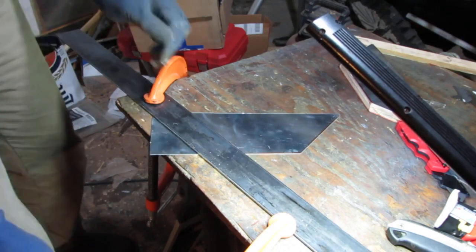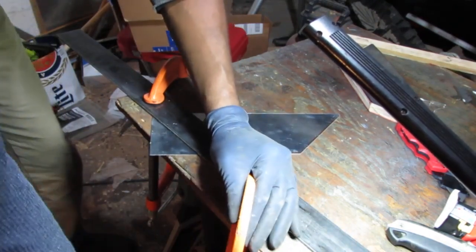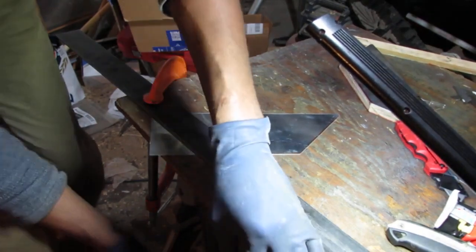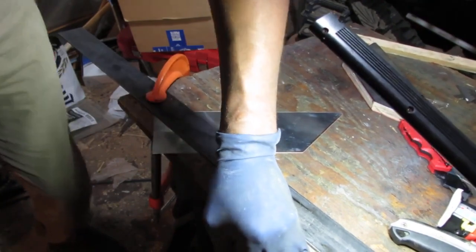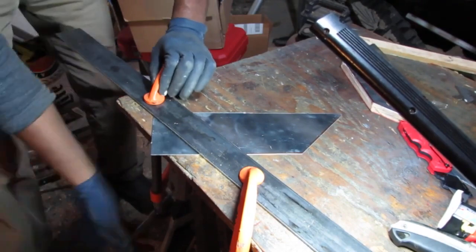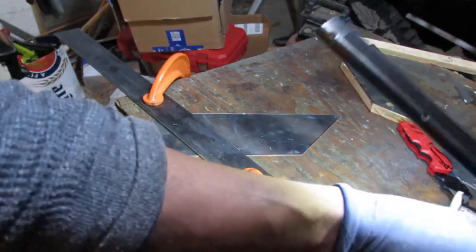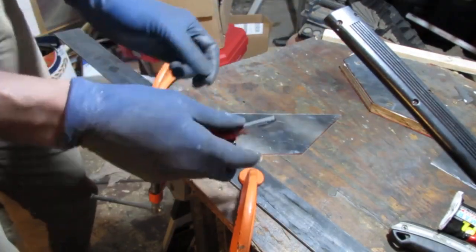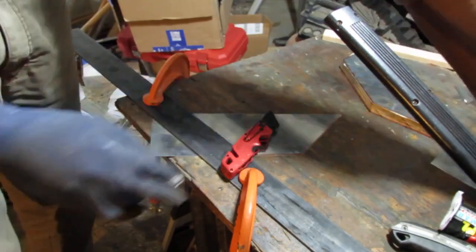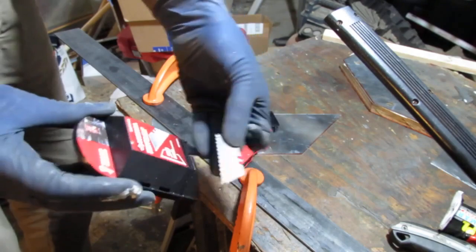I am, okay. So now, I'm gonna clamp it down. Make sure it's nice and tight. It's the only thing to move. Get your razor blade. This one's no good. See the tip? All right, so get a new razor blade. Look at this fancy dispenser. It always has a new one ready for you.